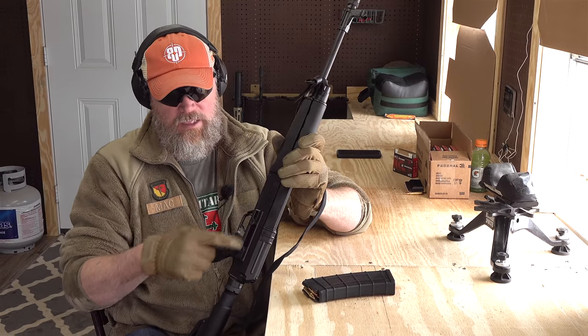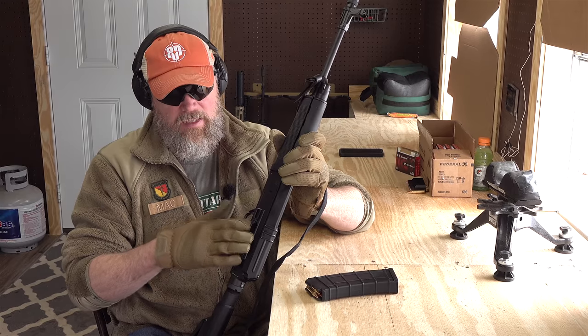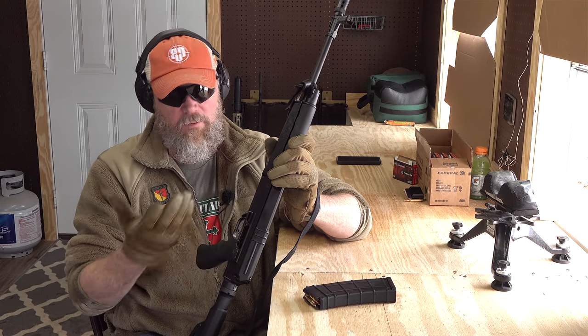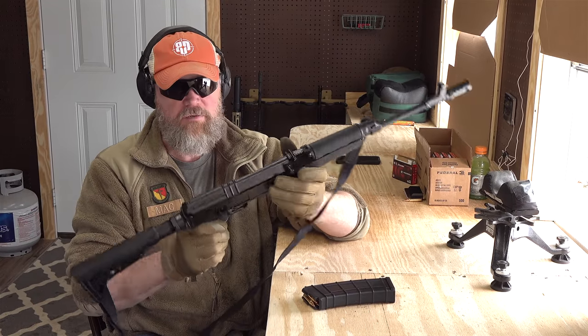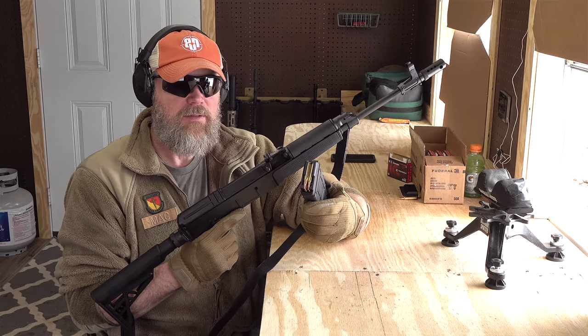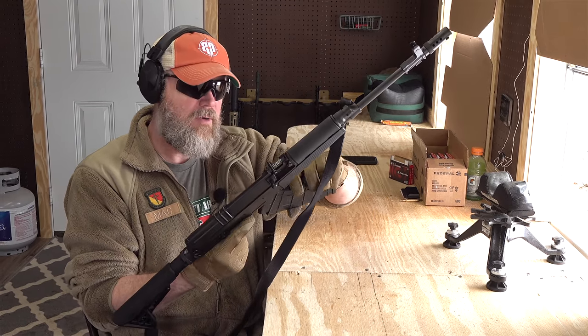These can be had with accessory rails, and RS Regulate does make a mount for this gun, and you can put a red dot sight on it. I have one for it. I chose not to put it on here for the purposes of this video. It uses its own proprietary magazines. And again, some Federal 55 grain ball.